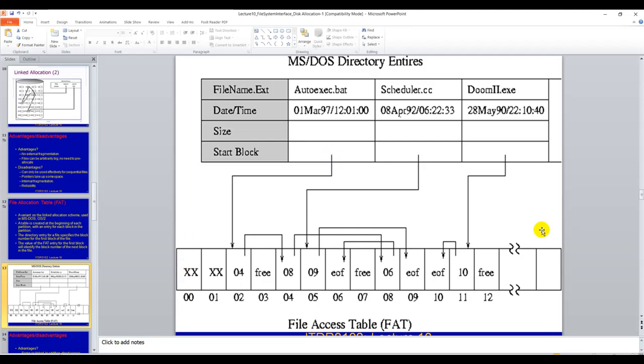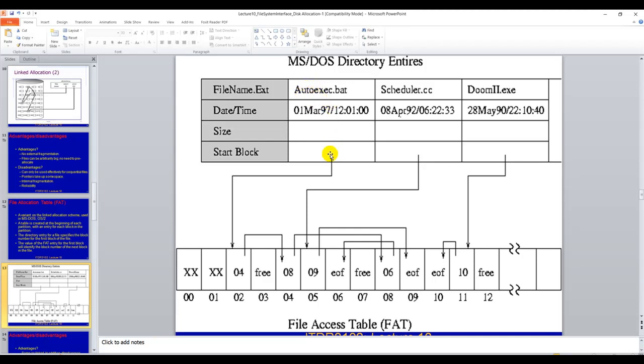So there is another table that is called the file allocation table. This file allocation table would have the information about the file's other disk blocks. So the directory table would have the entry for the first block, and the second, third, and next blocks, that information would be available in the file allocation table. So let us see this example.